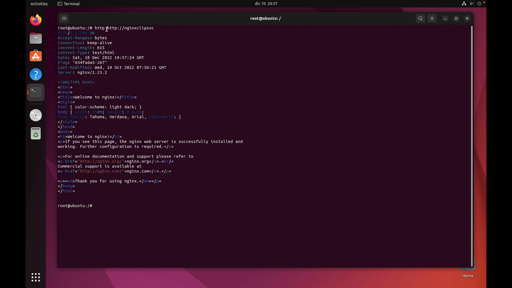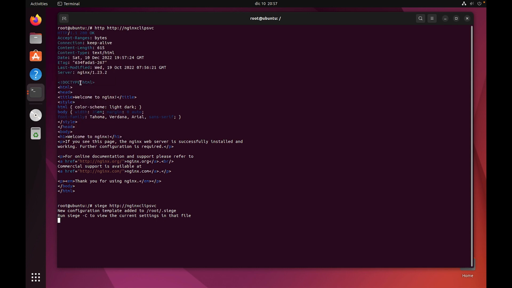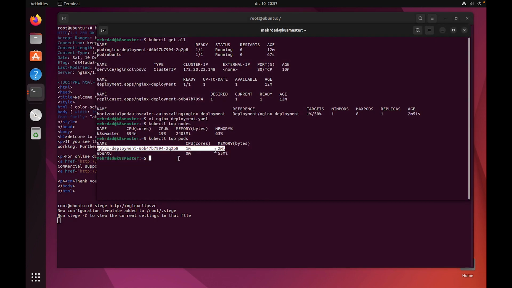Okay, so we can also use our cluster IP service name. So I'm going to use siege, and then I'm going to use the same name, nginx cluster IP SVC. Okay, and now it should create some load for us on our pods.